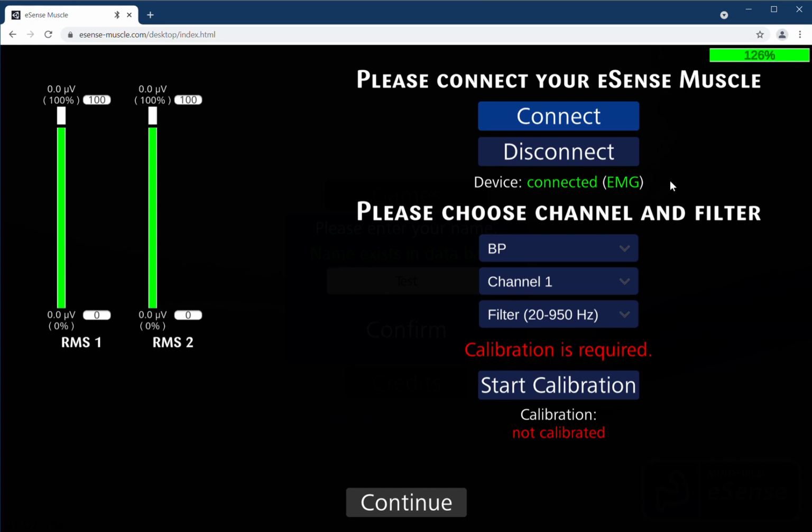So now that's it. We are connected, and the next thing would be to choose channel and filter. Here you have BP standing for bandpass, raw BP and raw signal.